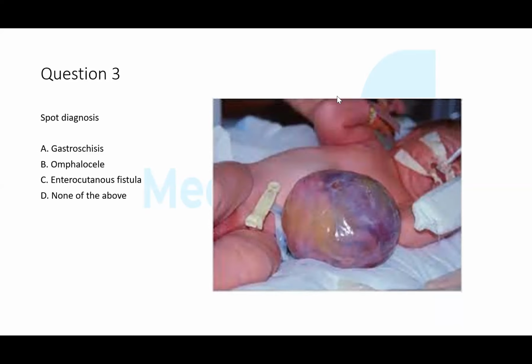So between gastroschisis and omphalocele, this viscera that is outside the abdominal cavity, this patient has a membrane covering it. When you see a membrane covering a viscera in a newborn, think of omphalocele. But when you have the viscera that is not being covered by a membrane, that's gastroschisis. So for gastroschisis, usually it arises lateral to the umbilicus. That's another way of differentiating gastroschisis from omphalocele. For omphalocele, it usually arises from the umbilicus and it's covered with the membrane. So we keep that in mind. So for this particular picture, the answer is omphalocele.